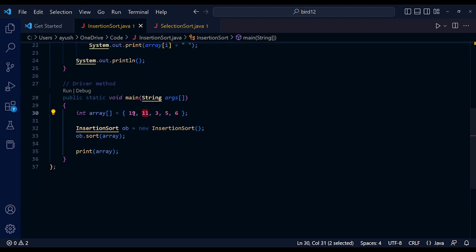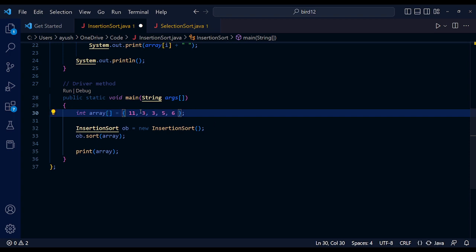So I go check the element behind it, and if it's greater, 19 is greater than 11, all I'm doing is swapping these two, so that the new array is now the swapped version, which is 11 and 19. And I'll do this with these two as well. As you can see, 19 is obviously greater than 3, so I'll just swap the two.